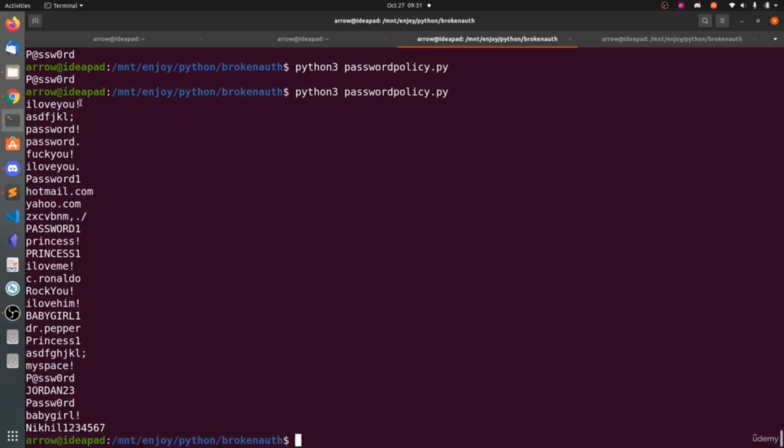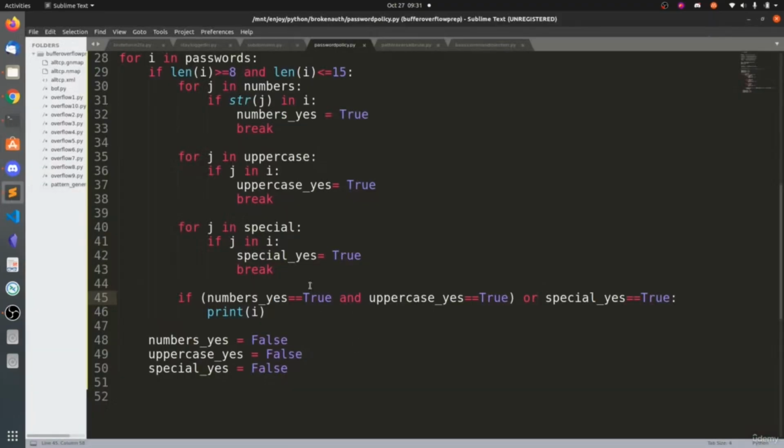We got even the passwords with special characters regardless of uppercase and numbers. So you can try different operators between them, and you can reverse them. You can interchange each operator and see what is best for the password policy of that website.